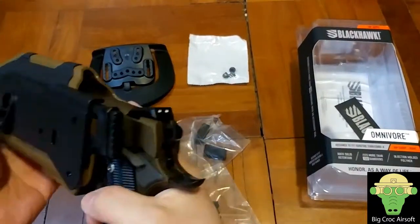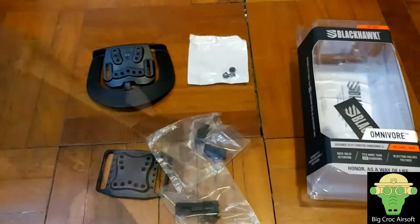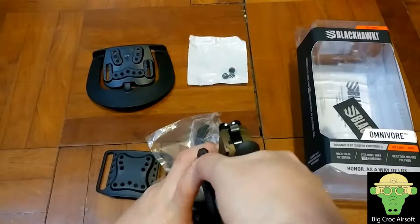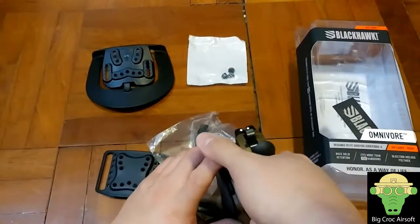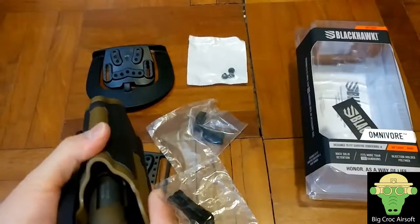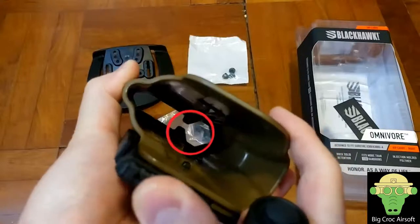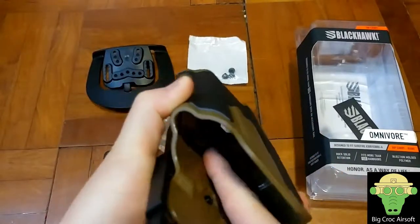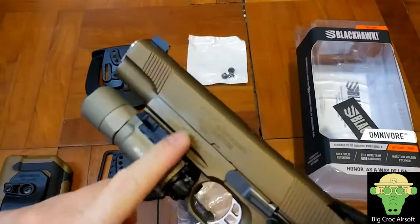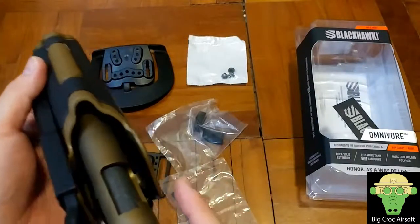So when I insert the gun in the holster, my thumb has to push really low in order for me to release it. I assume the visor is for my thumb release — so having a larger or higher thumb release will help my releasing easier comparing with the lower thumb release. Inside the holster you can see this little black plastic piece, and upon releasing with the thumb rest it goes in, and this piece of plastic locks up to the back of the SureFire light right here. So it's actually locking at the light and not the gun — this is why you can fit most gun models.